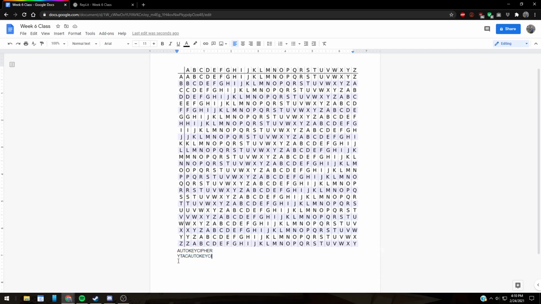So then once it lines up, you can then go through the tabula recta and look through it. So A to Y is Y, U and T, we go U, and we find T right here. Yep, U and T is N. So you can go through like that. And that's how it works. It's very similar to Vigenère, but just a little bit different and just a little bit more secure.